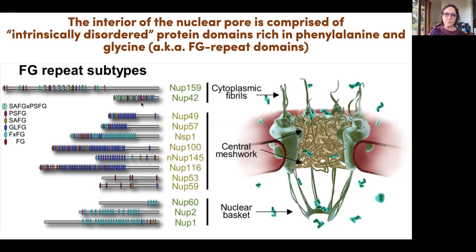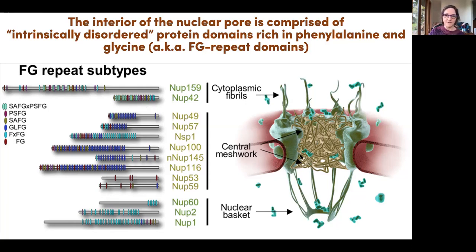So a lot of these nuclear pore proteins have many copies of short repeats that are rich in phenylalanine and also glycine. And glycine is an amino acid that has no side chain, right? Just hydrogen. And that makes peptide regions that have a lot of glycine in them extremely flexible because they can turn around the peptide backbone very easily. And so that is a characteristic of proteins that form condensates.